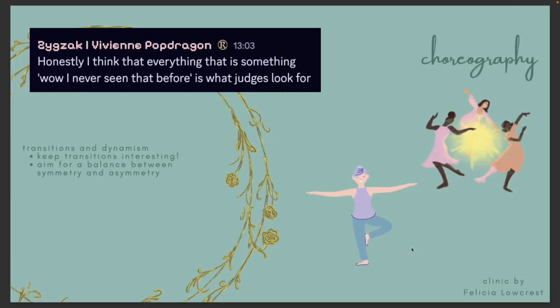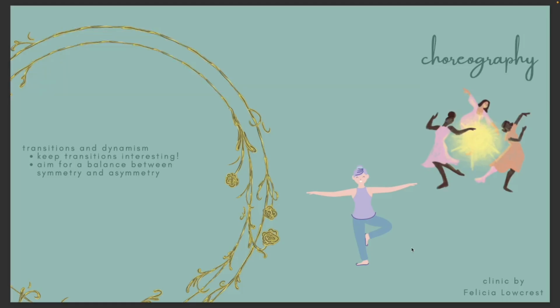Zig says, honestly, I think that everything that is something, wow, I've never seen that before, is what judges look for. Yes. What I like to think about is, for example, if you're learning something new from the SSD dictionary or another Clever Teams dictionary, you learn the foundation of it, and then how can you modify it in a way to make it more visually interesting or odd, so that when somebody watches it, they go, "Huh, I haven't seen that before," or "That's a different way to do that."